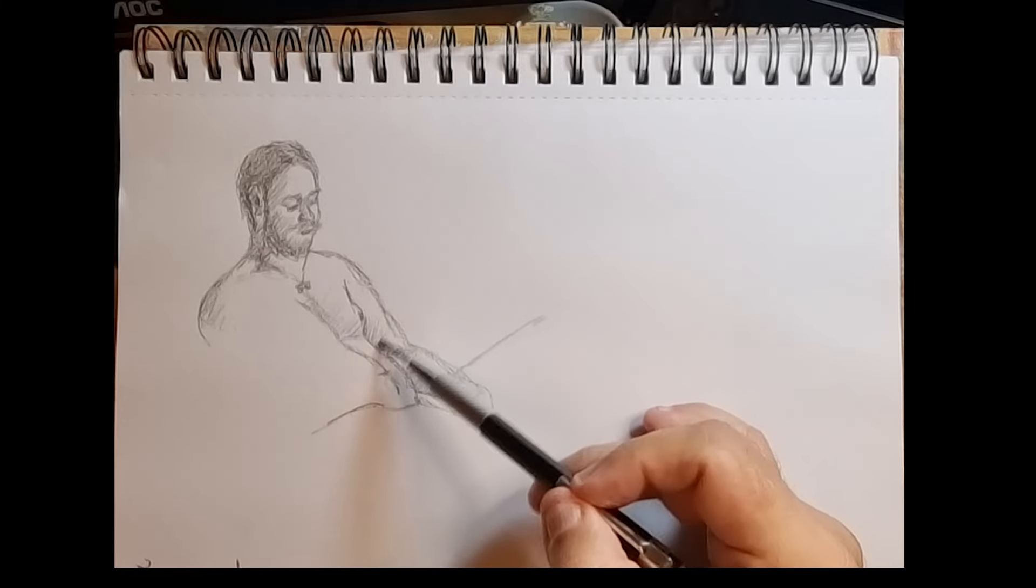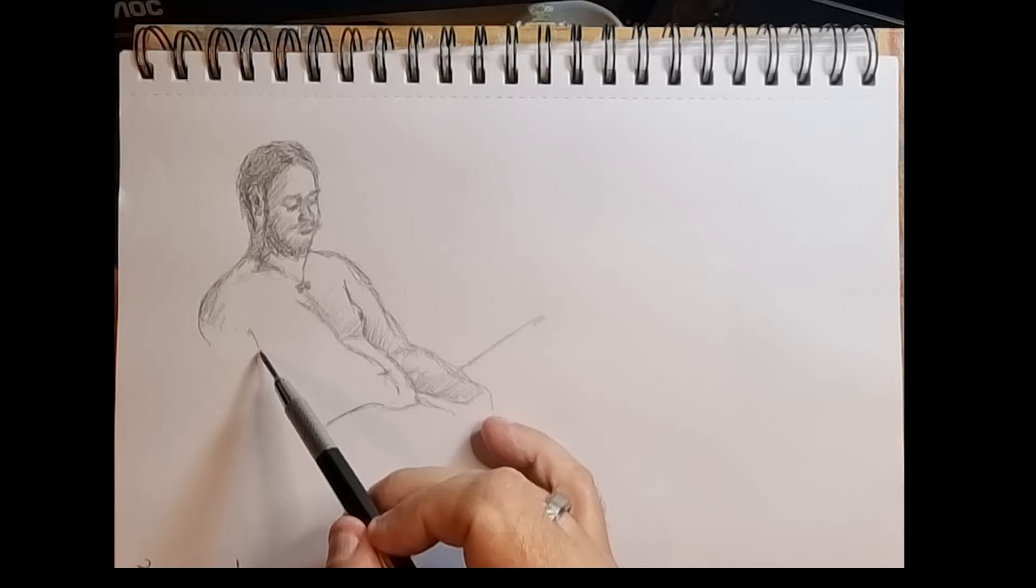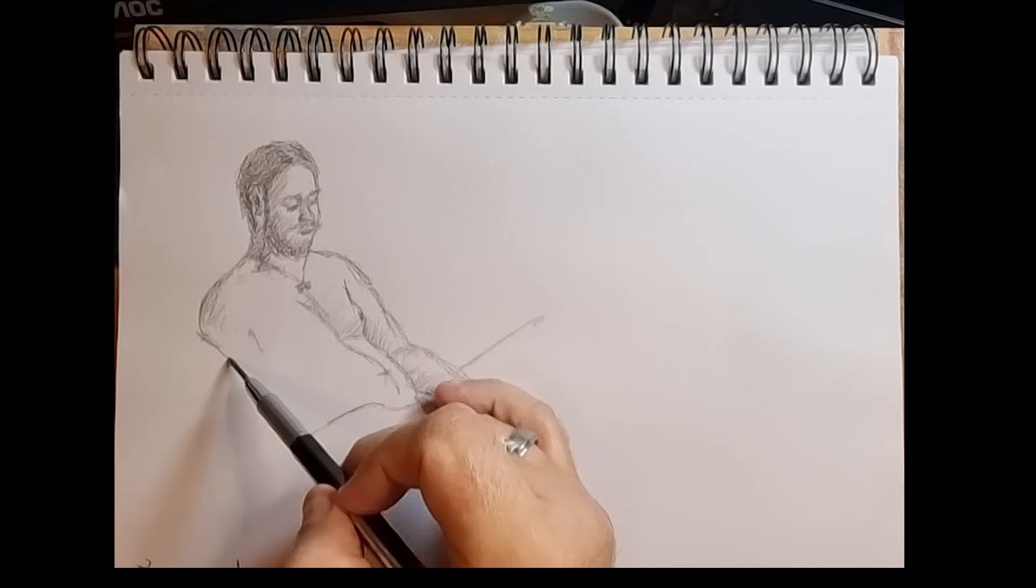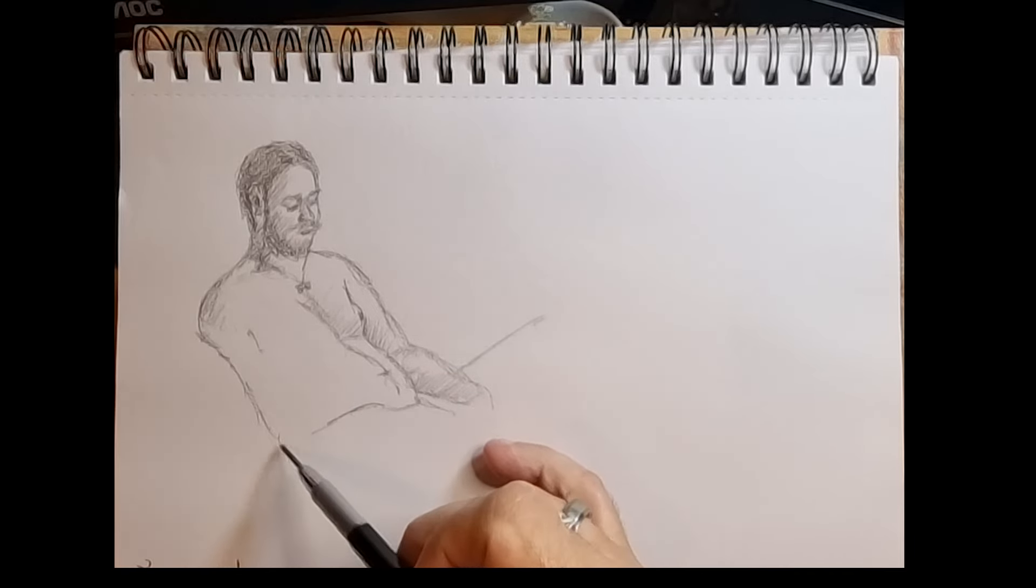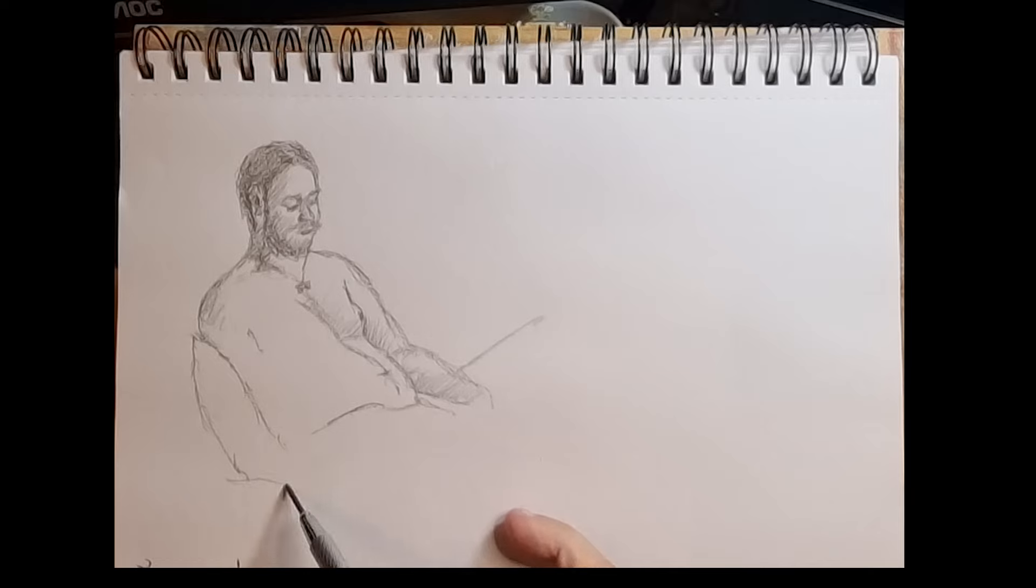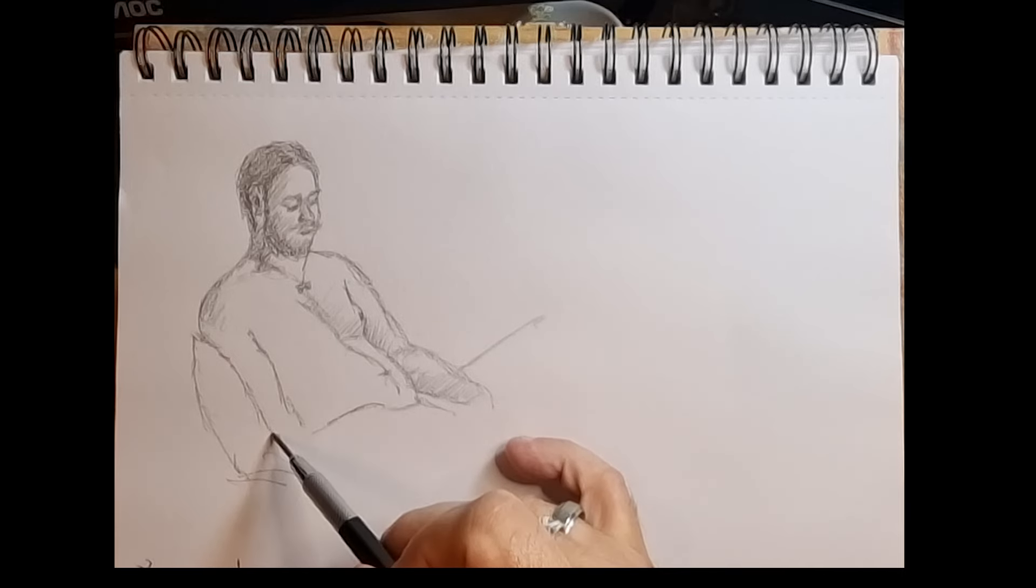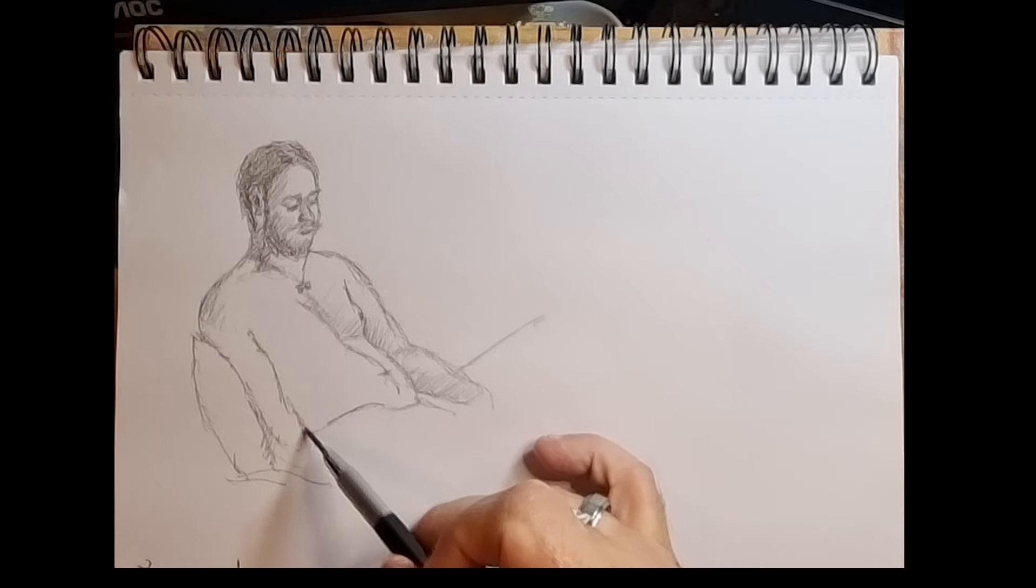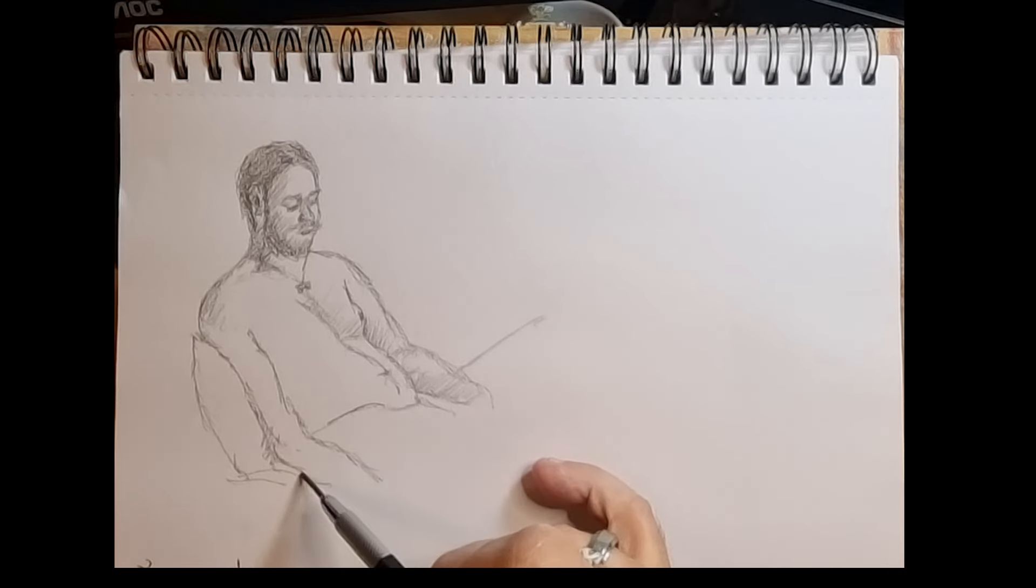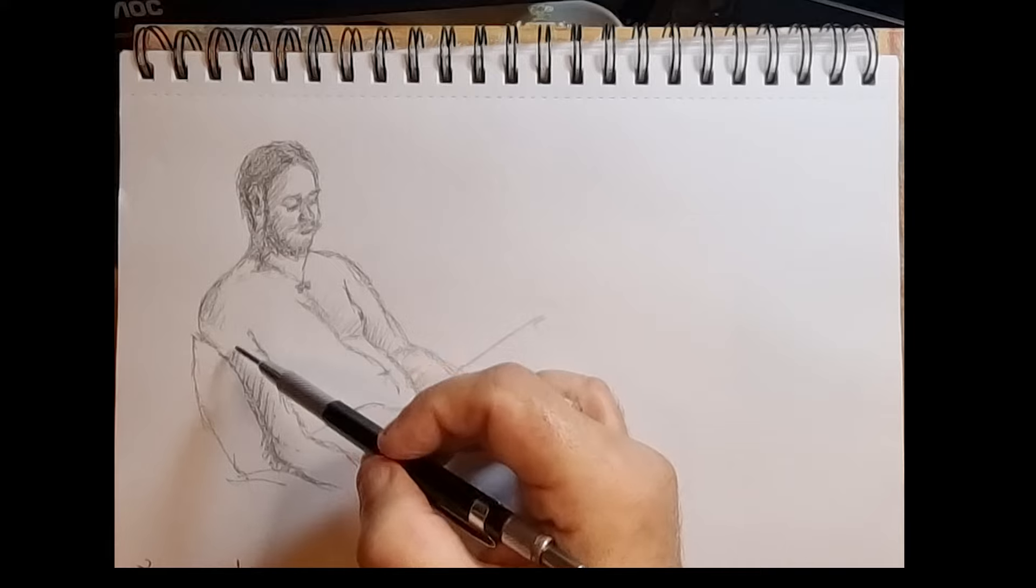You can see I'm starting to add shading here, just using the same angle for all the shading. Now putting that armpit in there, it's quite a long way from everything else, so when I'm triangulating I'm having to look where the armpit is in relation to where the ear is vertically, where the other armpit is. It's much lower for instance because the model is leaning back and to the side. So it's those triangulations that I'm doing all the time when I'm drawing. That arm that I'm drawing at the moment is quite difficult because there's a pillow covering half of it, and it's those sorts of things that can make it quite difficult to make it look like an arm. But with practice and repetition you can get better at this sort of thing.